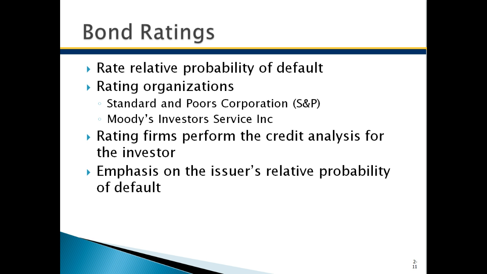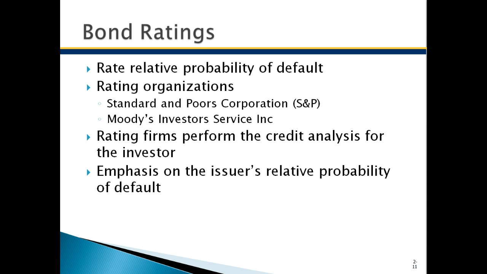Now, for the investor, there are bond rating agencies that help you, sort of like your FICO score. So you get a FICO score, which is your credit score, so businesses know how credit worthy you are and what they're going to charge you to lend you money, or if they're going to lend you money at all. But bonds have a similar service from the S&P. It has a service, and also Moody's Investor Service.